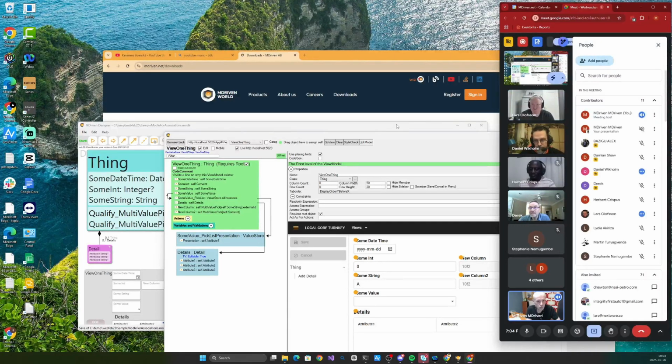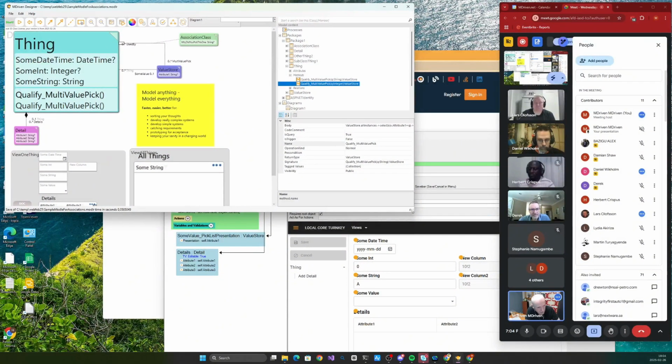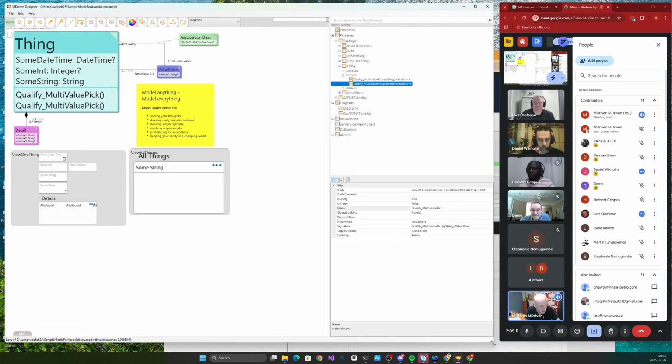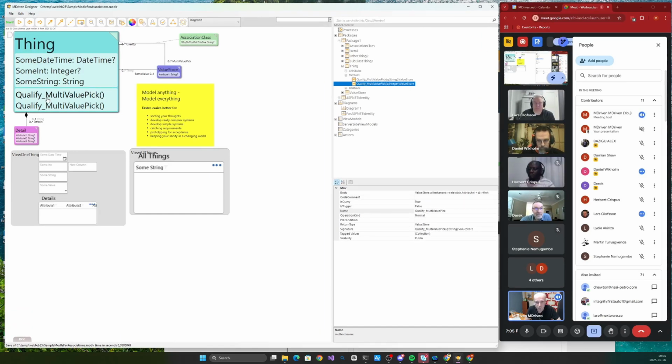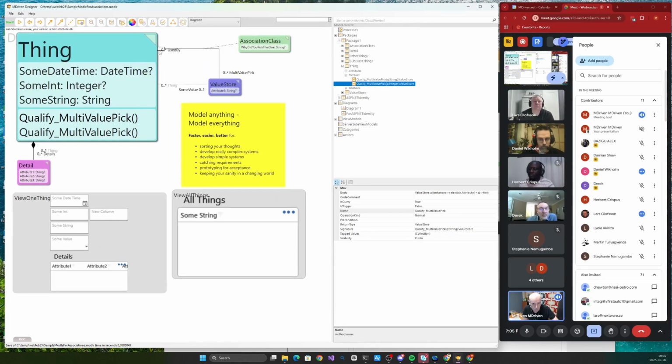So qualified associations are basically a thing that has been in the OCL standard, but we never bothered to implement. What they help you with is to simplify access in the other end of an association. They are drawn this way: there is a box next to the association if there is a qualification definition for it.